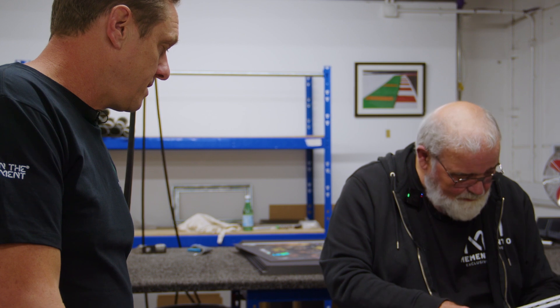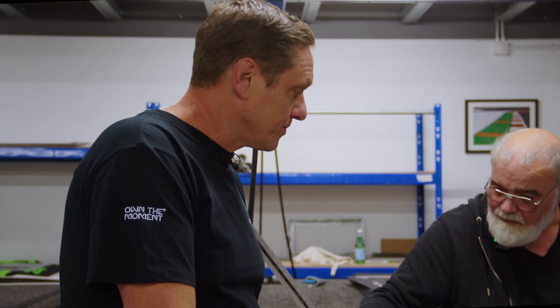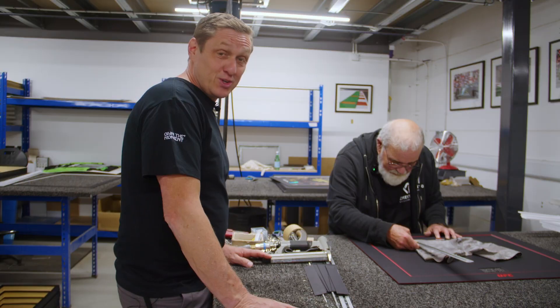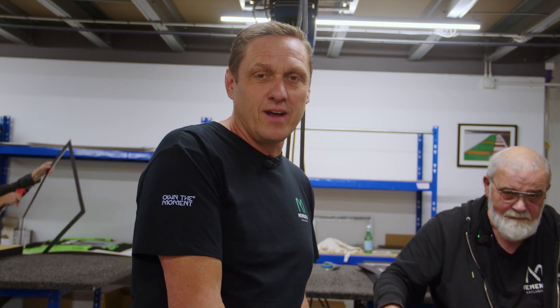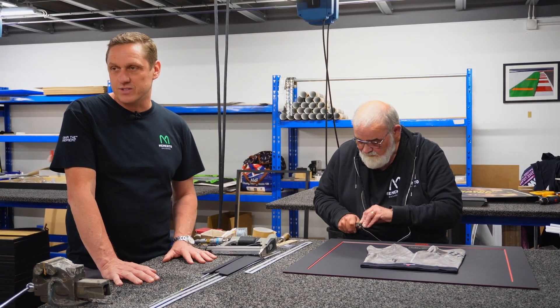Does it make it harder because he's signed on the back, because you're used to framing them the other way around? These are different to the ones I've been doing anyway — they're different shorts. These are Sean O'Malley fight-worn shorts from 2018, that's why they're a bit more difficult to frame, because most of the shorts we get now are all the current shorts. Should have brought my nitrile gloves. Would you rather have toes for fingers or fingers for toes? I wouldn't mind having both, but if I really had to choose, I'd rather have fingers for toes.